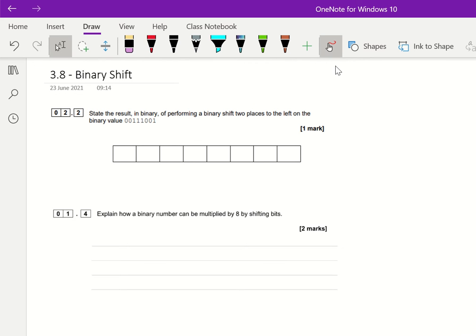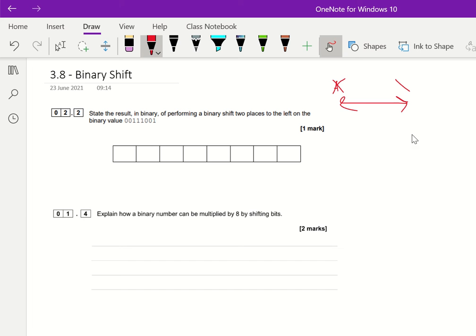The way to think about it is to imagine an arrow going left and right. If we shift a number to the left, we multiply it. If we shift it to the right, we divide, okay? So it all depends which way you're going, really. And normally the questions will tell you which way to shift. As you can see here, this question says shifting 2 places to the left, so we know that we are multiplying that number. Or if it says to the right, you know that number is divided, okay?